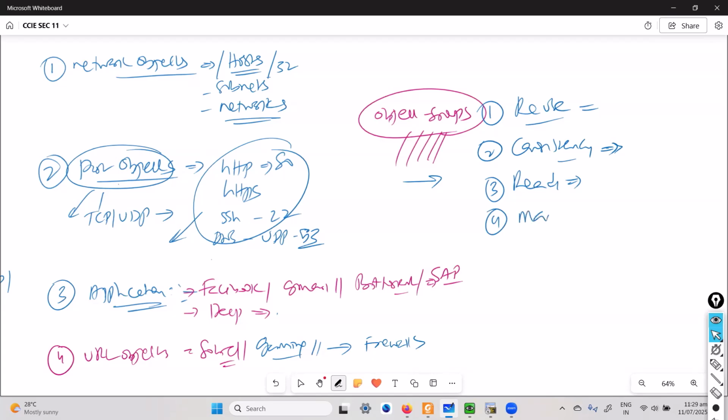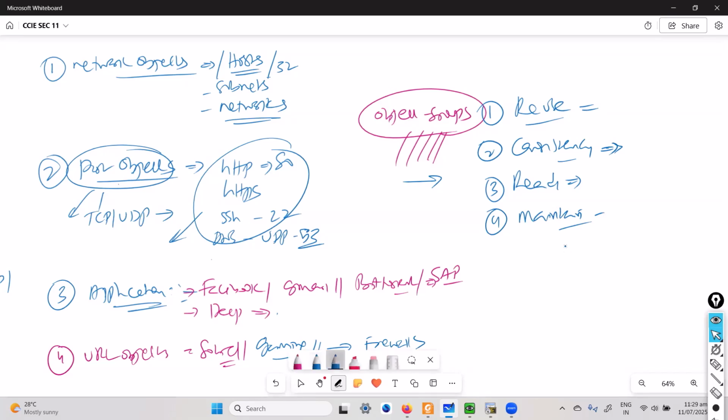Another benefit is you can easily maintain them. Let's say in the future you change this 10.1 subnet to a 10.2 subnet, or maybe to a 192.168 subnet.